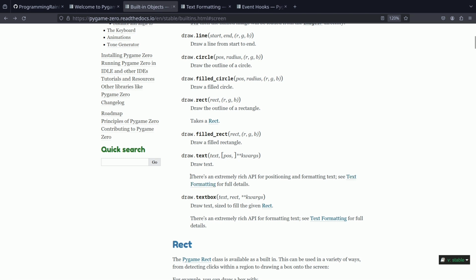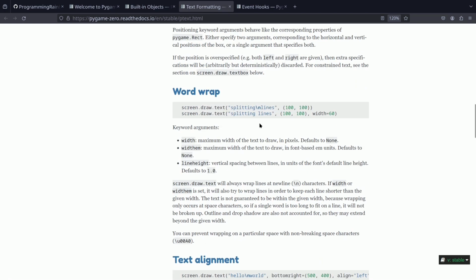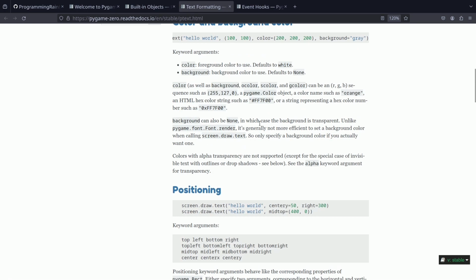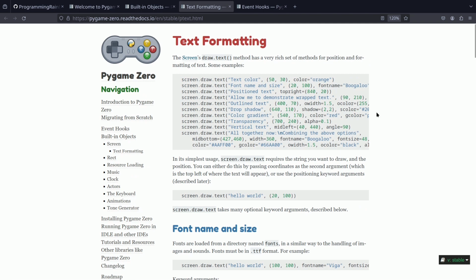And there is actually more information here. It says it's a very rich API. So I've actually opened up this link over here to look at it even more. There's a whole bunch of examples, and you can kind of mix and match a bunch of things from here. What we are going to be interested in is using our own font. It'll have a font for us by default, which I believe is Free Sans Bold. But we are actually going to be loading our own font, which funnily enough will be Free Sans Bold. But showing you how to do it will mean you can just change to whatever font you want to use. But we will be using Free Sans Bold.